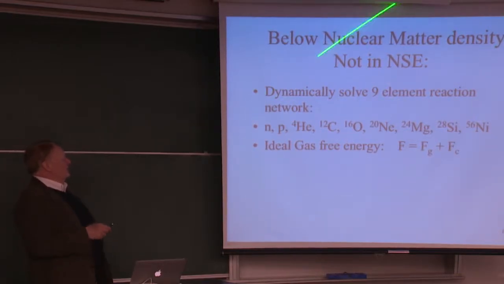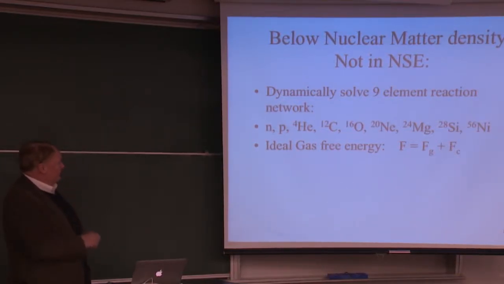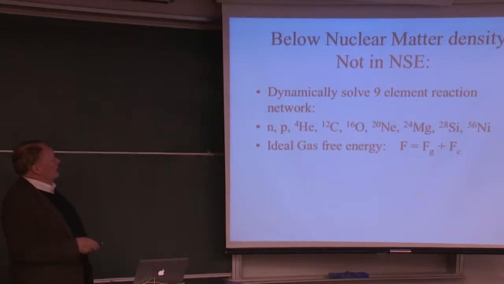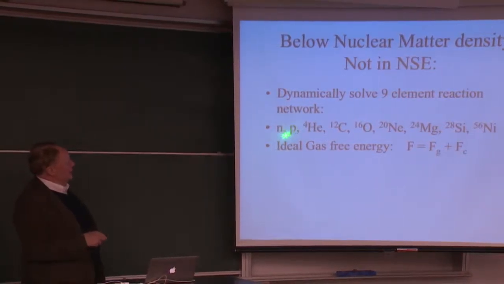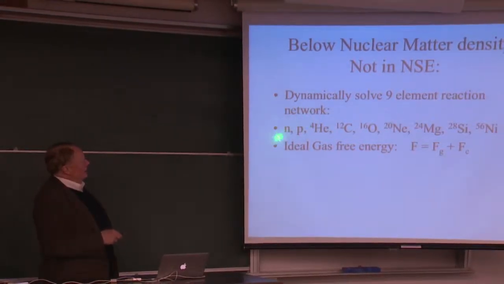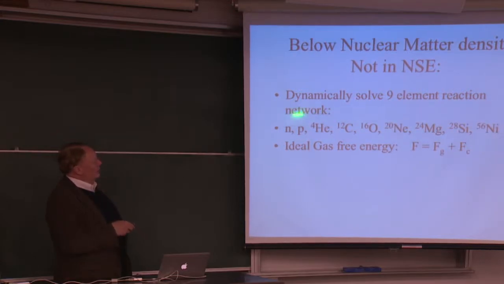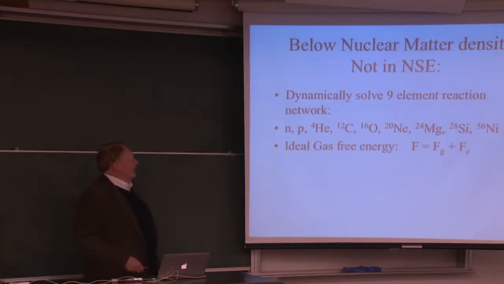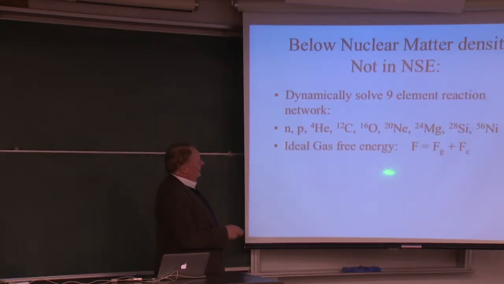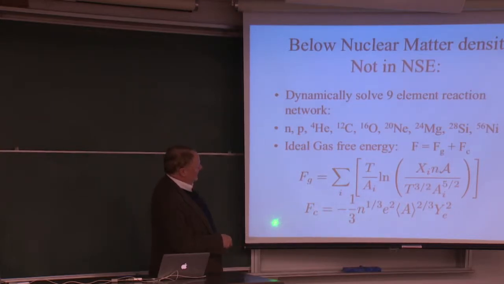So this is a little more detail, more for a nuclear physics audience, of how this is the low density region. All of the energy in most stars, when you do stellar evolution and also supernovae, you can describe with only 9 elements and 17 reactions. It's a standard of the field to do that. It gets a little more complicated. We have an ideal free gas.